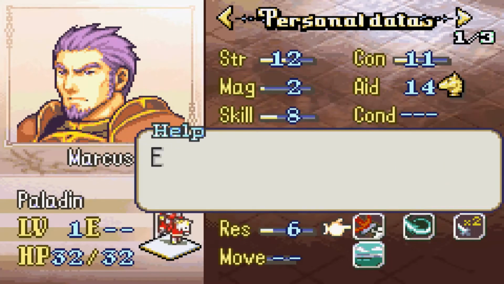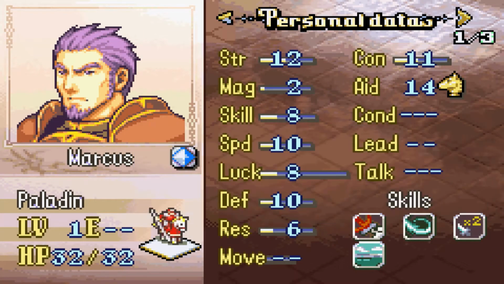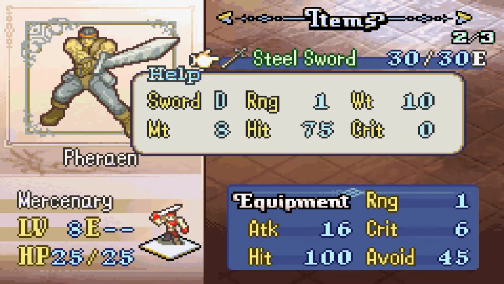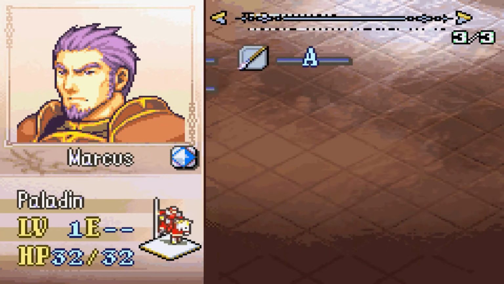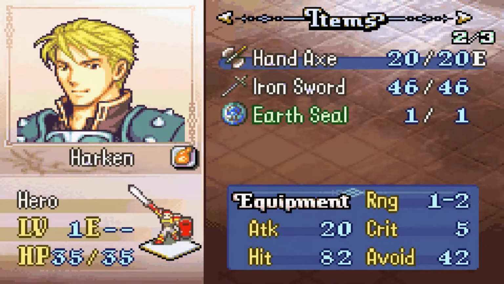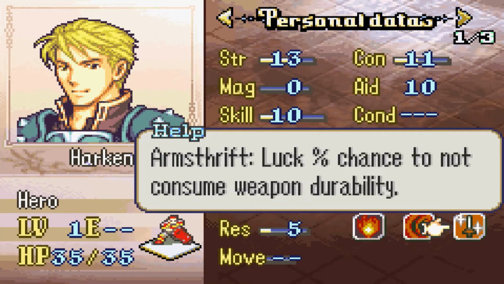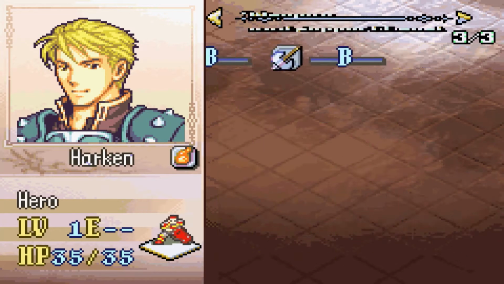Then we have Marquess with Expertise. So critical hits will reduce the bonus damage, so be careful about that. It's just Marquess, nerfed Marquess, by the way. Marquess would otherwise have completely wrecked us. Marquess has been nerfed. We have Harkin with Fiery Blood. Every mercenary and hero used to have Seal Speed, but that in the long term would drop the stats of units so much that I decided to change it to Arms Thrift. Harkin is dangerous, by the way.